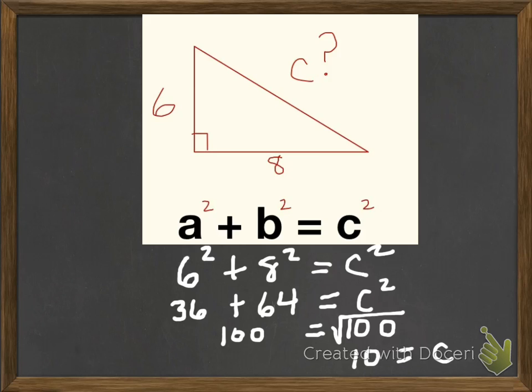So we look at our example here that tells us that the hypotenuse, say that with me, friends, hypotenuse is 10. To check your answer for reasonableness, we check to make sure that it is the largest of the three sides, and it is, and it's not significantly larger. If we would have left it as 100, hopefully at this point we would have realized that that would be too large.